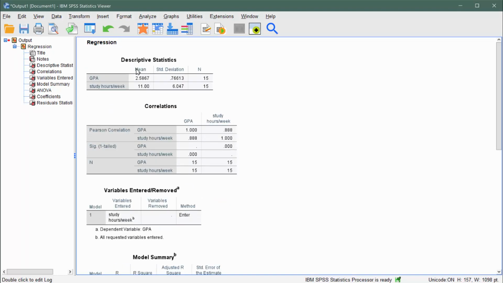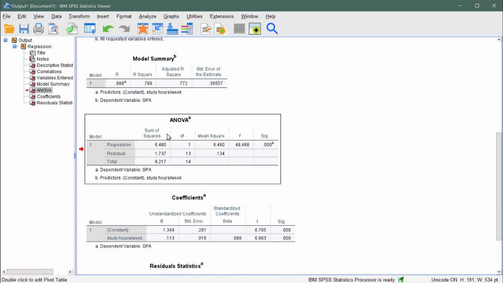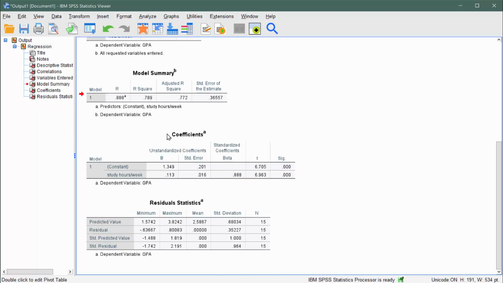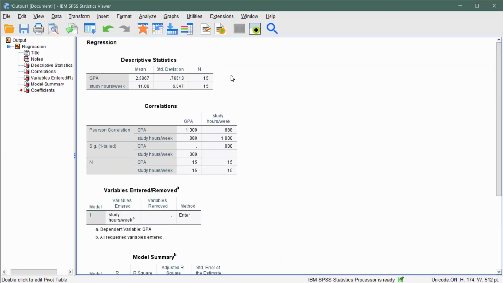Let's take a minute to delete a few other things that we're not going to need for research report number 4. They're just going to be in our way. So for example, scroll down a little bit, you will see an ANOVA table. We're not going to need that for research report number 4. So go ahead and click on it and hit delete. And then if you scroll down just a little bit more, you'll see a table of residuals. Click on that, hit your delete key, and get that out of your way. All right, everything else we're going to need. Go ahead and scroll back all the way to the top and let's take a look.